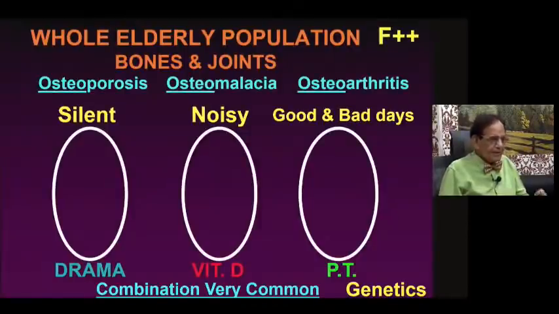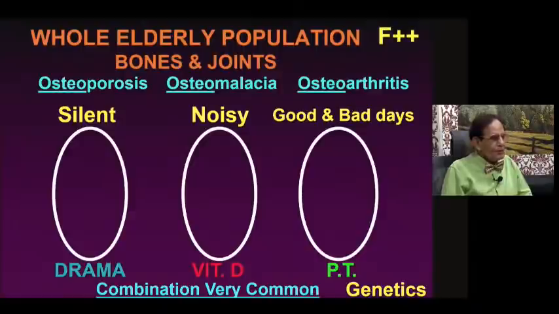And when it does produce a complaint in your lifetime, the first complaint will be a drama, in the sense that the patient breaks his or her leg. The hip is broken. The patient has to go to the hospital for an operation. A major operation is done. 4-5 lakh rupees are spent. The operation is successful. But after 10-12 days, you hear the patient dies. Why do they die? 12% death rate of the surgery because of comorbidity. So, it's not a very good disease.